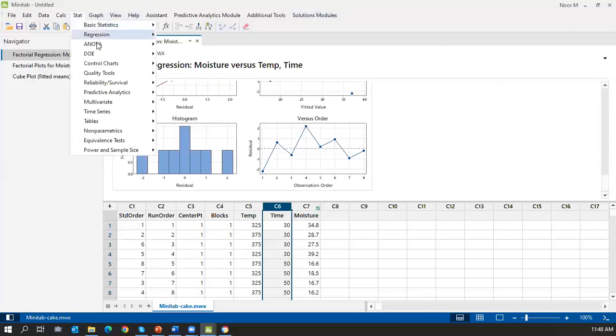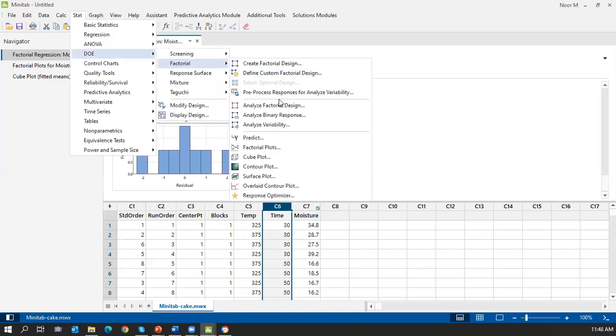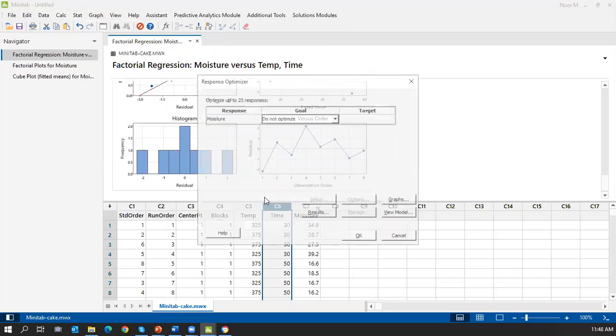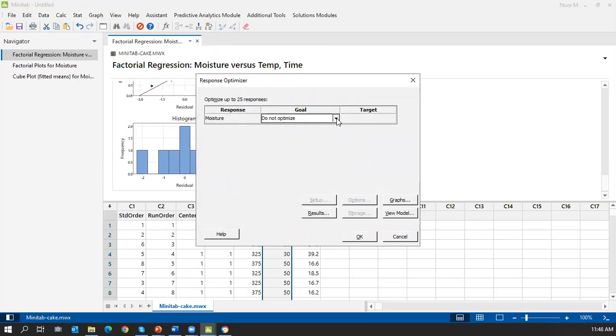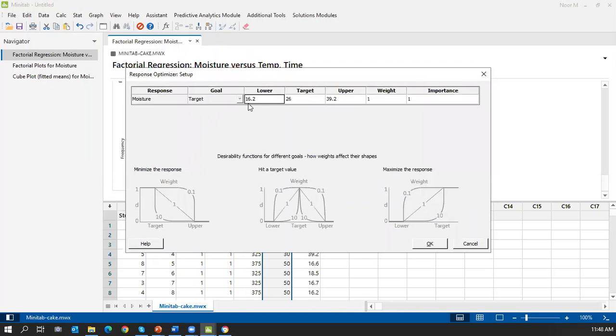Okay, so go for Stat, go for DOE, Response, and then I will choose the Response Optimizer. For this case, we will have a target. Okay, so our target is 26. The setup here, okay, so it's the lowest.